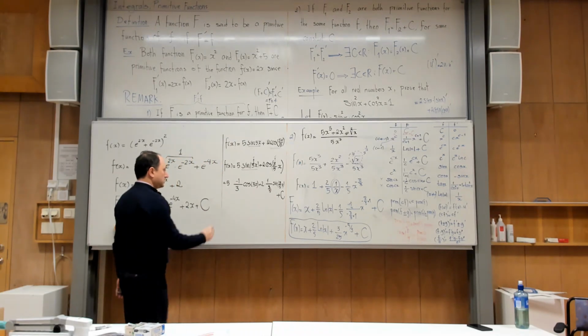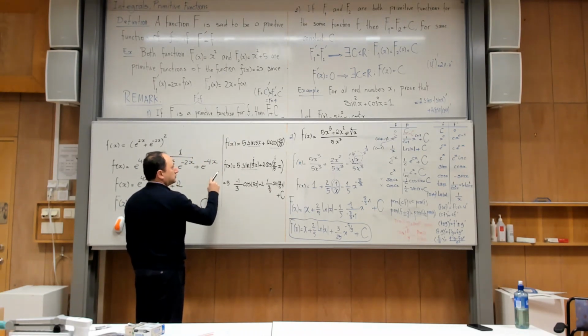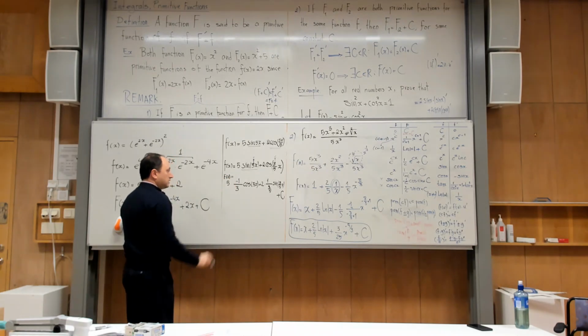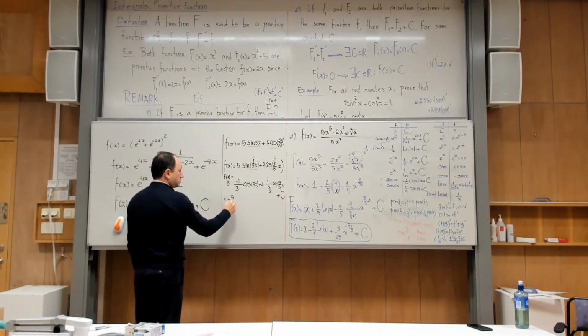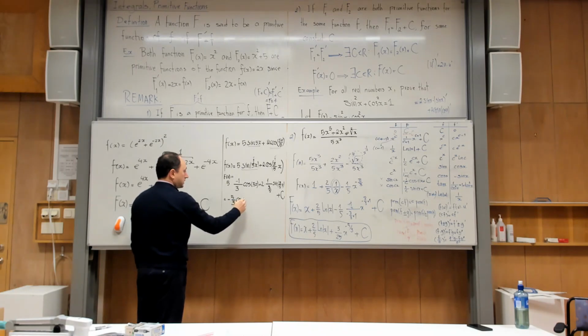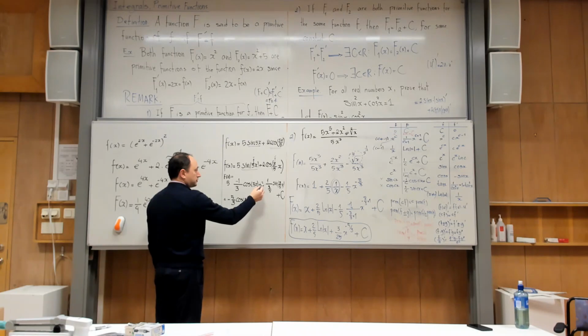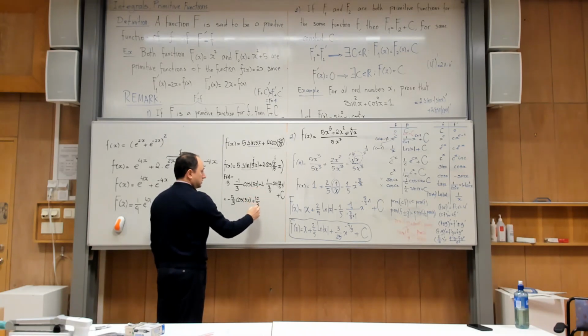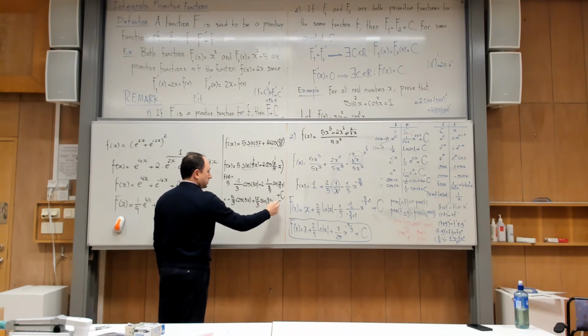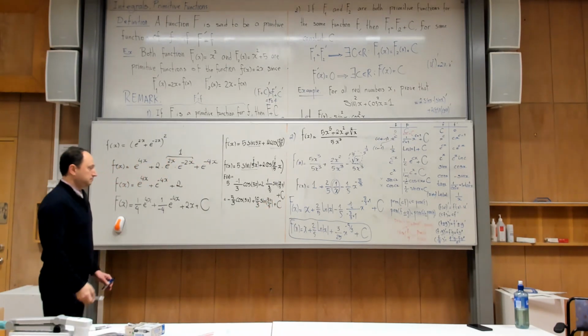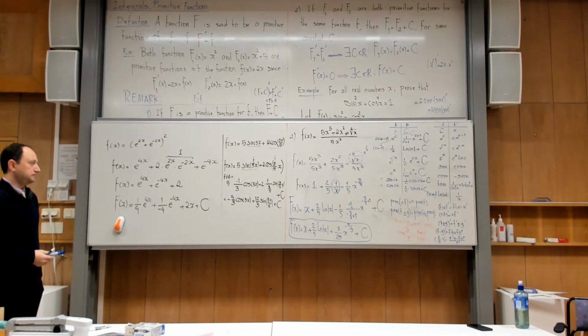But let us simplify this a little bit. By the way, this equality is wrong. I have to write capital F of x is equal to. So then it becomes minus 5 over 3 cosine 3x. And then 3 over 5 goes up. It becomes 10 over 3 sine 3x over 5, and finally plus a constant. Yes?